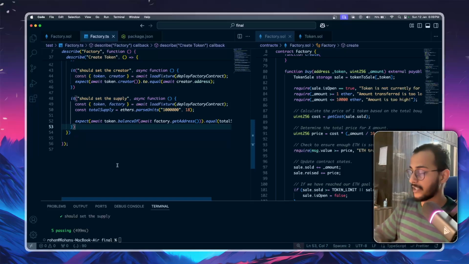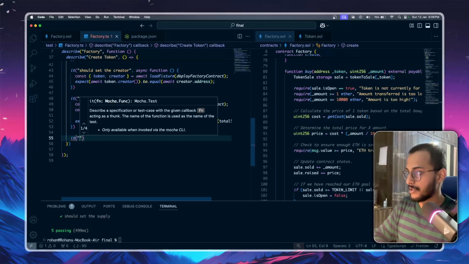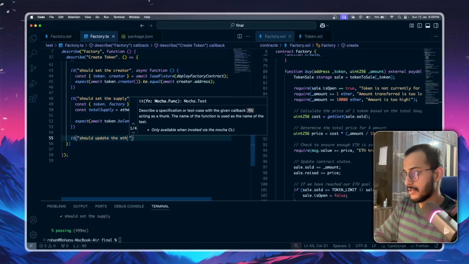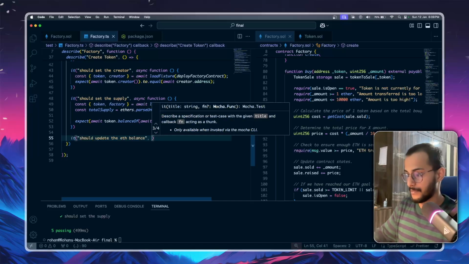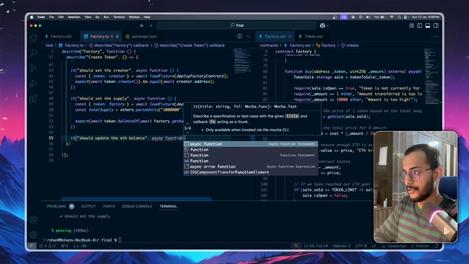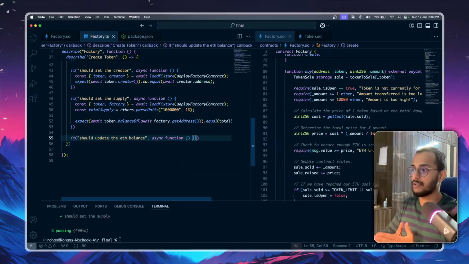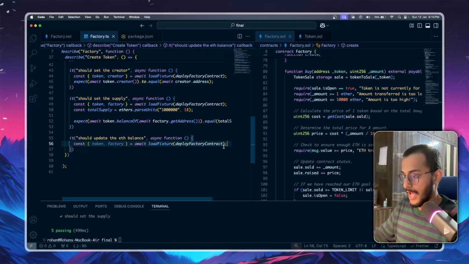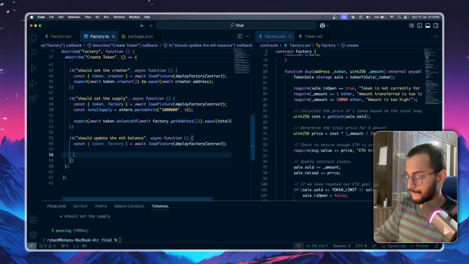How are we going to do that? Let's do it. It should update the ETH balance, and again we have an async function. All right, I'm ready now. We want the factory like this only, and what we want is the balance.